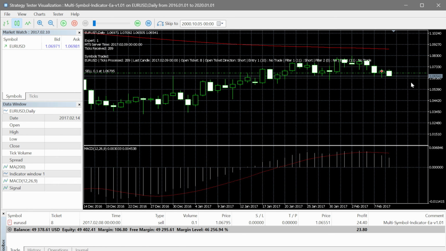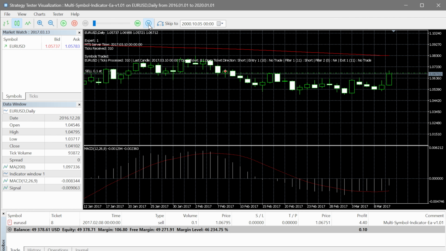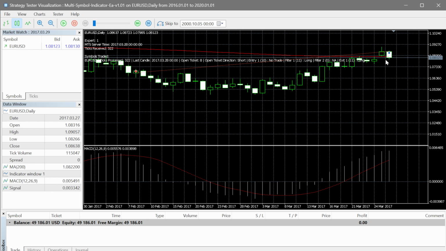There we go. So we've had a bearish crossover. The cross has happened above the 0 line and price is below the exponential moving average. So let's see if we can get a profitable trade. Doesn't look like it. And we're exiting at another loss. Now, it doesn't look promising, this trading strategy, unfortunately.